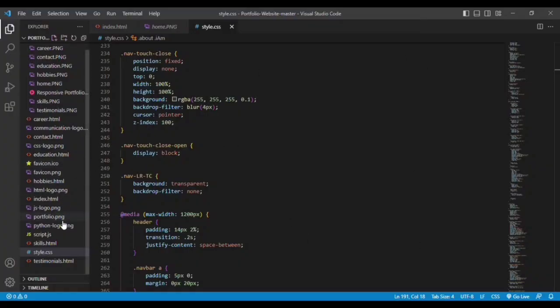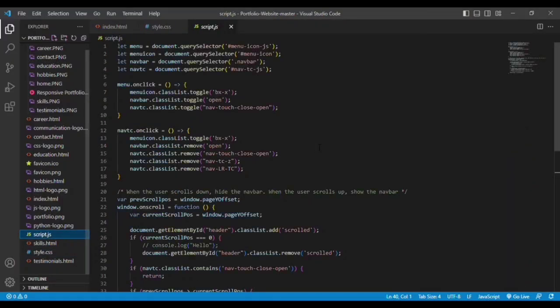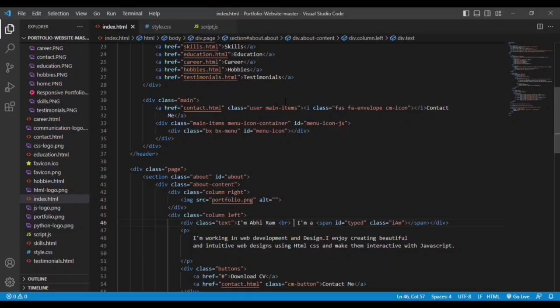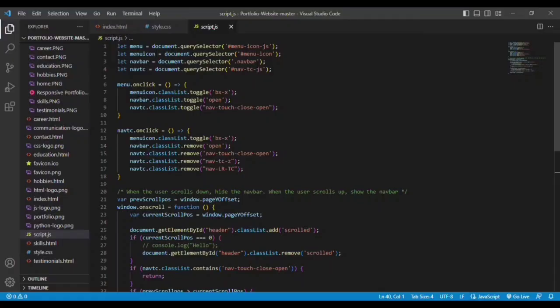You can see this in the script.js also, so let me explain here itself. First we are creating a menu by referring to the menu icon. You can see the menu icon id is given to the menu icon bar in the index.html. Then we have navbar.